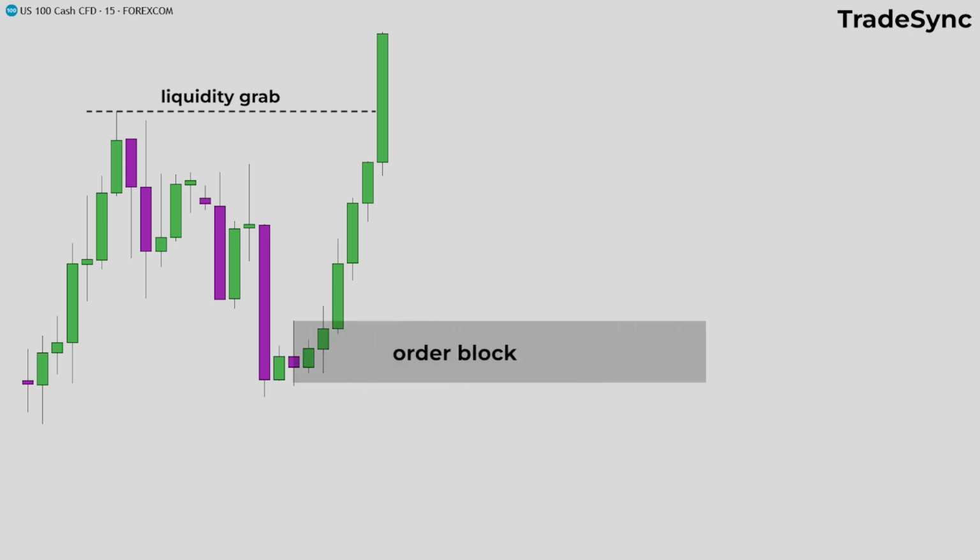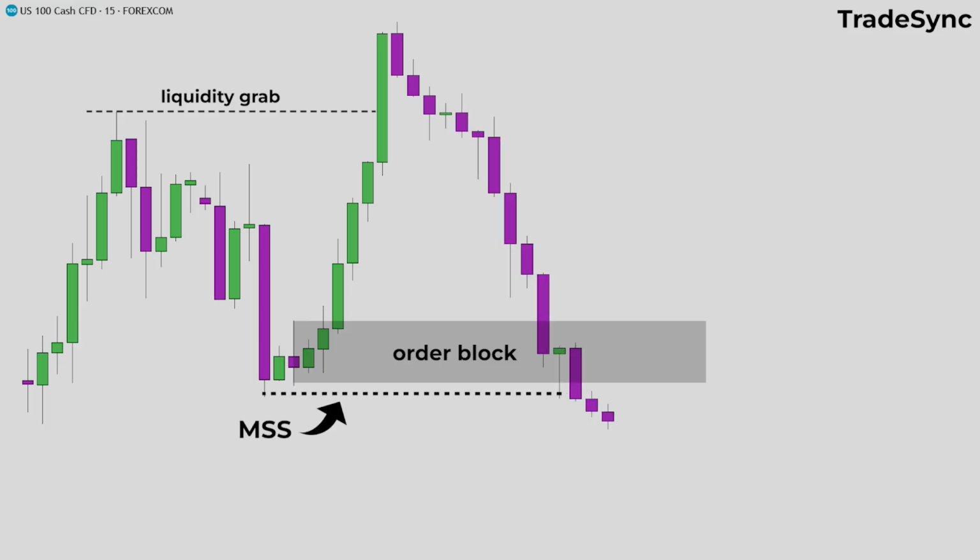On Nasdaq 15-minute, we first see a swing high, followed by a swing low. Then, there's a strong bullish move that breaks and closes above the previous swing high. This breakout creates a valid order block, showing clear demand and interest in long positions. Now that the buy-side liquidity is taken, the market suddenly reverses direction. It pushes downward and eventually breaks and closes below the low of that last bearish candle. This marks a change in market structure, turning from bullish to bearish.